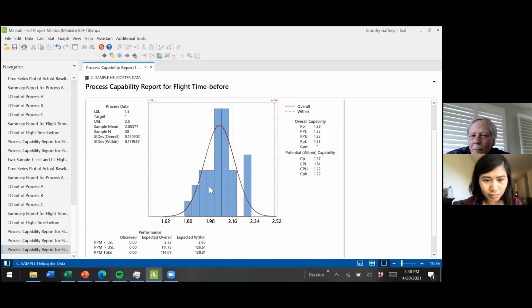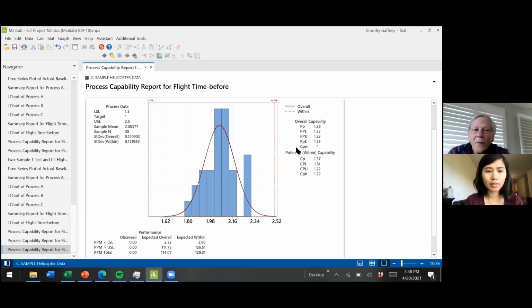You're kicking them really well, and it's nearly centered. So these numbers are going to be very similar. See how the middle of the spec limit is right about where you're centered. So you're going to see similarity in all these numbers. The PP and the CP are going to be very similar. PPL and this are going to be similar. The CPK and PPK are going to be similar. That tells you you're centered.